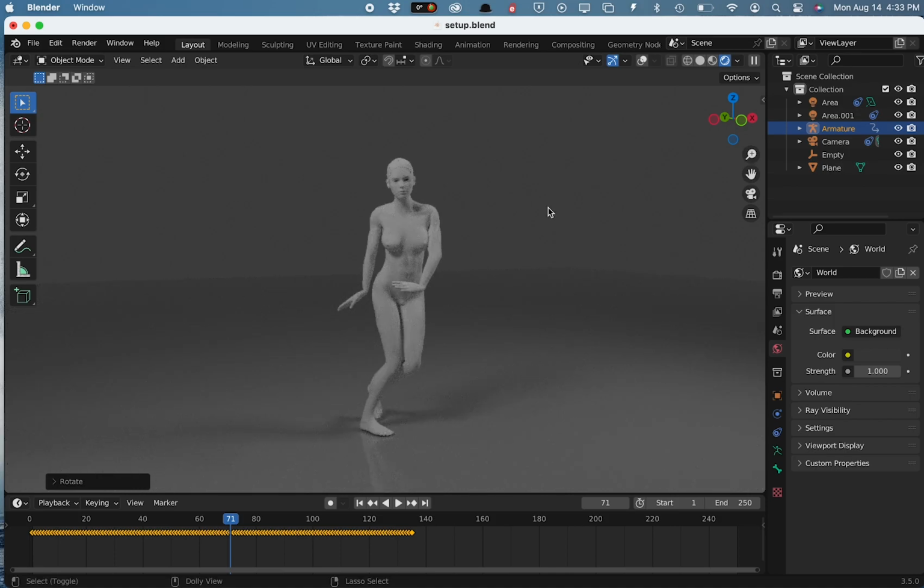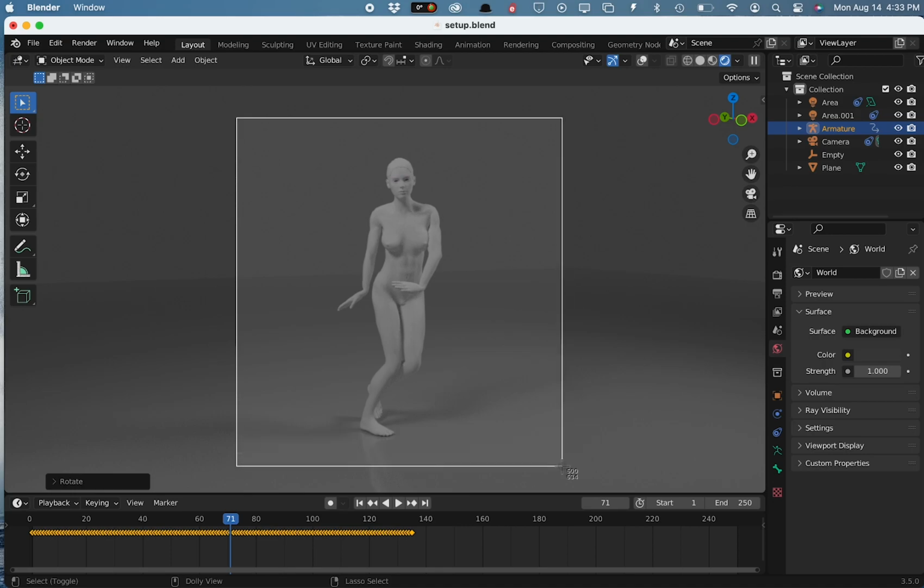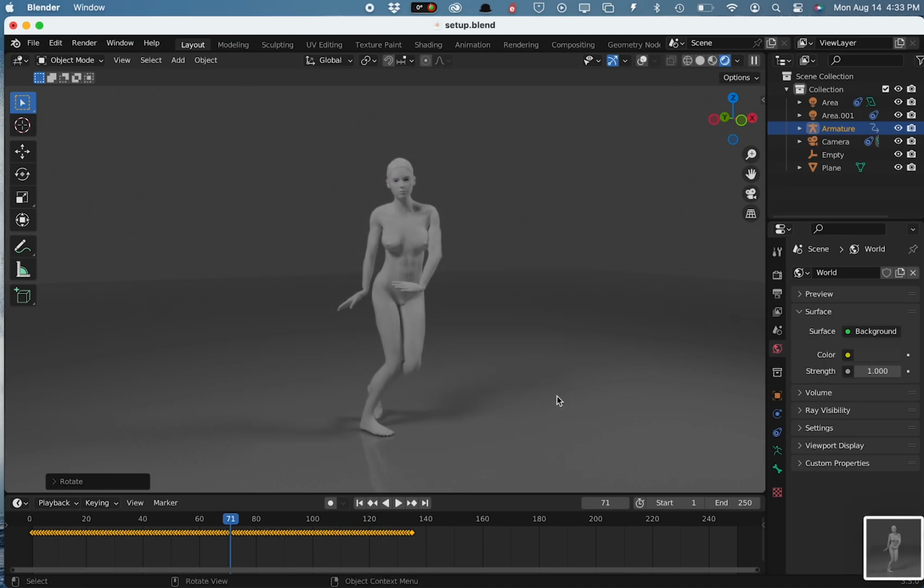Now take a screenshot. In Mac, it's simply Shift-Command-4 and drag a box around your figure. The screenshot is saved automatically to your desktop. In Windows, the command is Windows key Shift-S, but the screenshot is saved to the clipboard. It then must be pasted into an image or a document to save it.